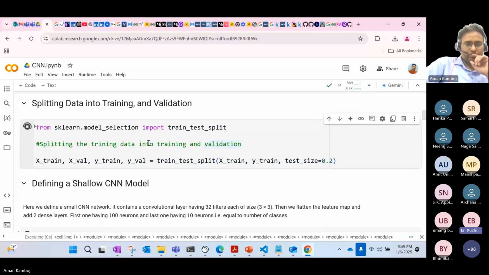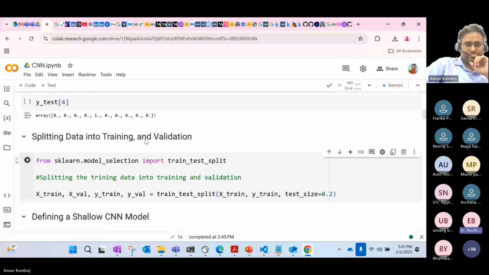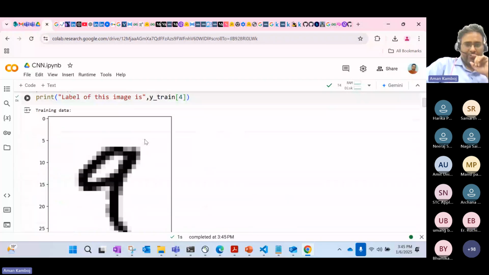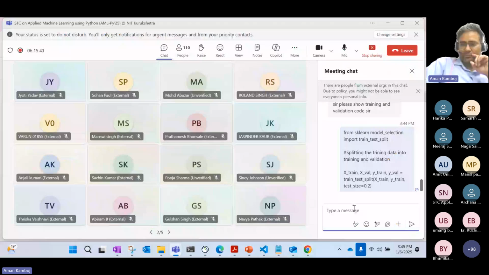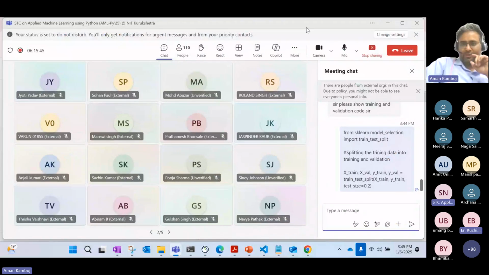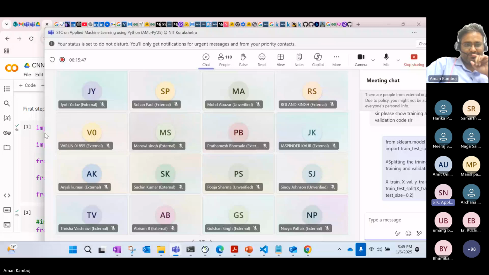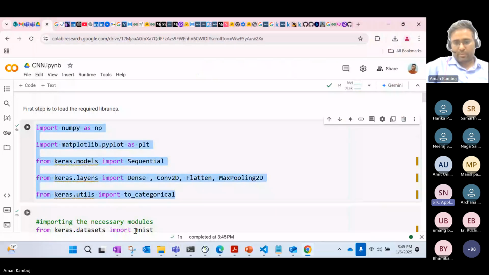Excuse me, sir, will you share this file? Actually, I have joined late, so I'm not executing along with you. I'm just understanding it and writing it down. Whatever we have done till now, I will copy paste. Okay, sir, I will not share the complete file because if I share it, nobody will do this. Okay, sir. Thank you. Everyone, you will get the details at the end of the workshop.